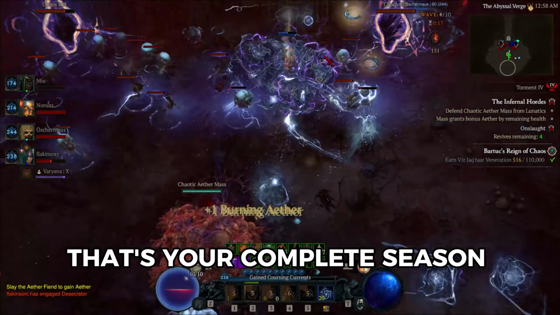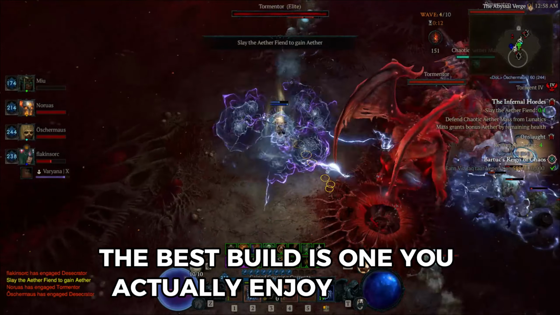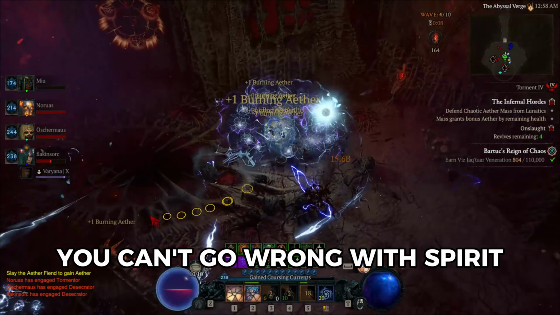That's your complete Season 10 leveling tier list. Remember, the best build is one you actually enjoy playing, but if pure efficiency is your goal, you can't go wrong with Spiritborn or Sorcerer.